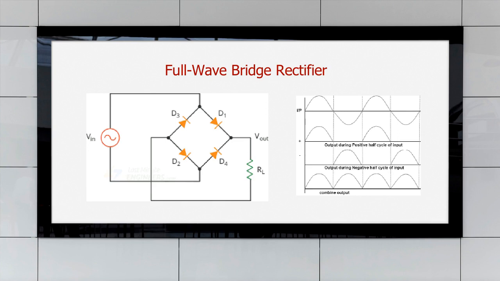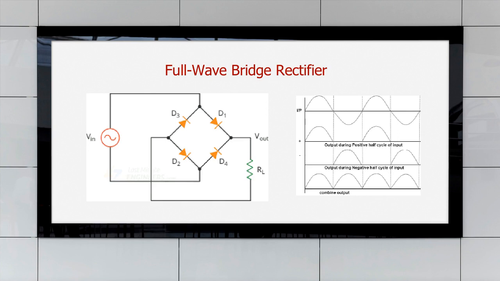During the negative cycle, what happens? In the negative wave, this is plus and this is minus. The same process will occur here. This is plus, D2 is reverse biased, D4 is forward biased, and D2 will be reverse biased. In this way we can find out that this is a negative voltage. So again this is forward bias and this is reverse bias, so the current simply goes from this to this path.